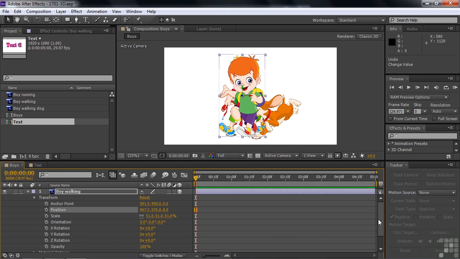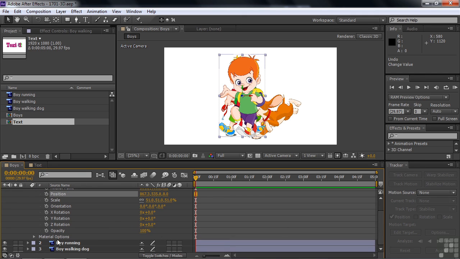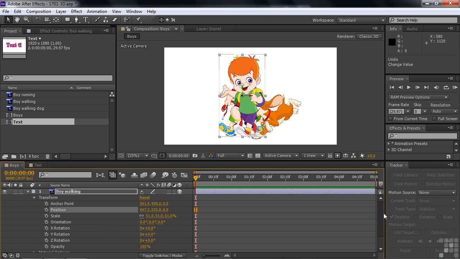Right down below, you get one more set of extra options called material options. And we'll use those when we apply lights and a camera to a 3D world. You don't have to have lights and a camera. But if you do, then the material options come into play, because you can cast shadows, have light pass through things, do really cool things. So we'll leave them for later when we talk about cameras and lights.